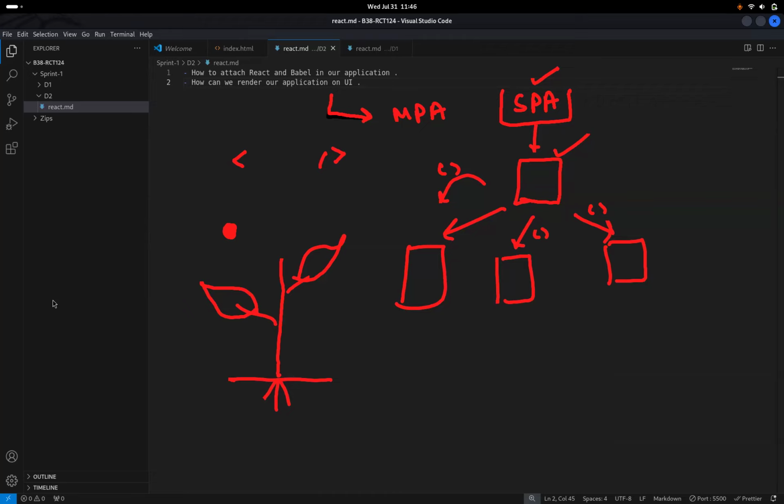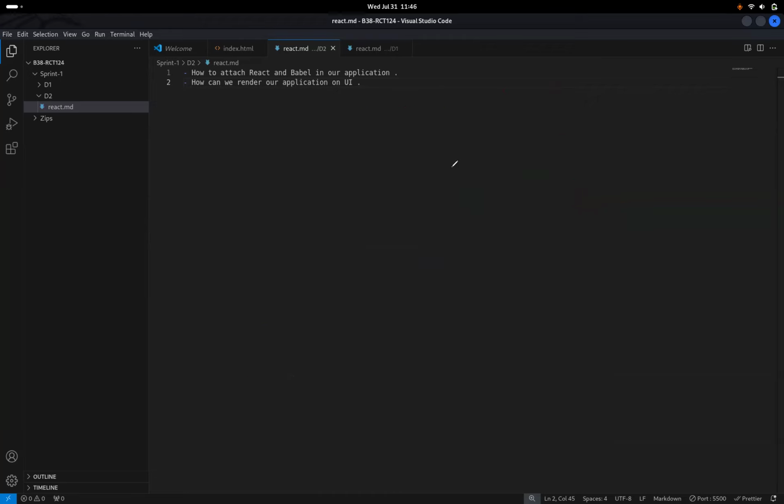Now, where do we access this root from? किस object में से मिलता है? Is it from React or is it from React DOM object? React DOM, because we are trying to attach an element towards DOM. हम DOM में element attach कर रहे हैं.